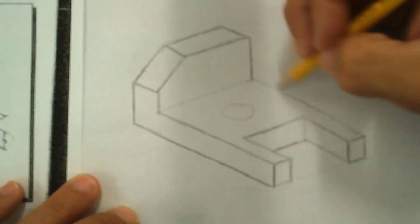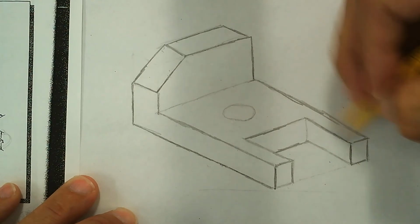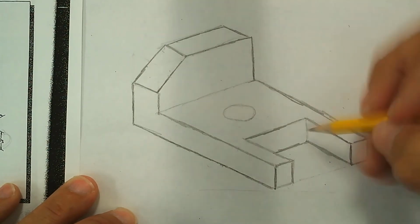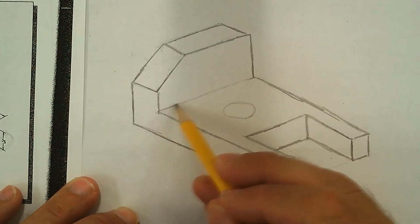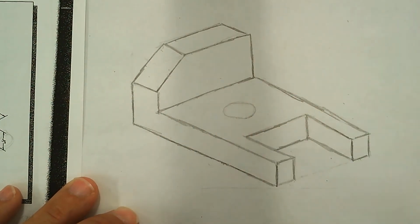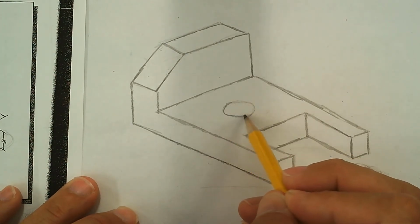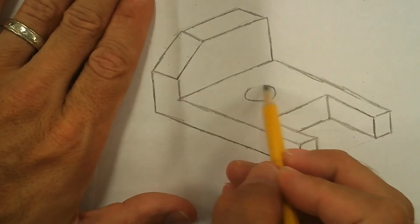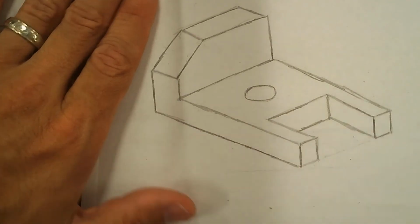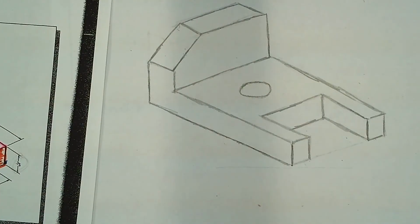What are some of the ways? Am I looking at this thing straight on like a true face, flat face? No. I'm looking at it from the angle or from the corner, right? Oh, that's bad. Give myself a C+ on this oval. Alright, so that's the isometric version of this thing.